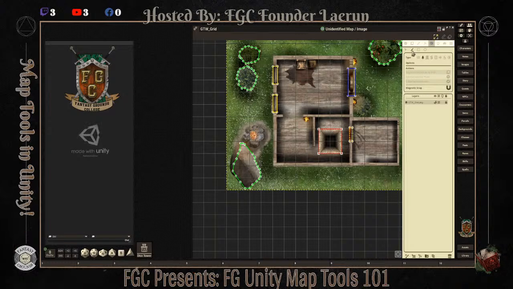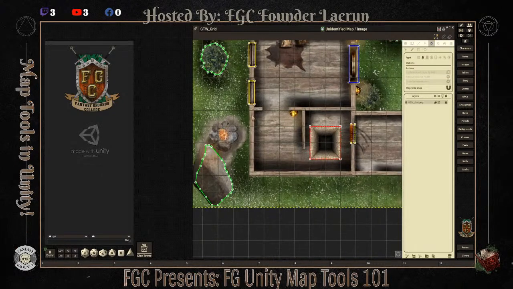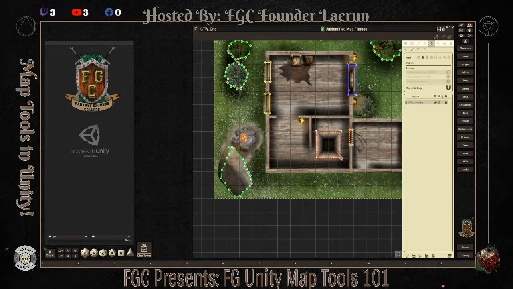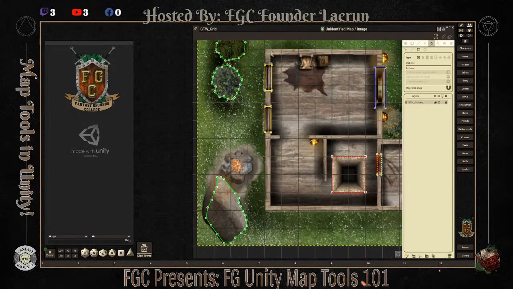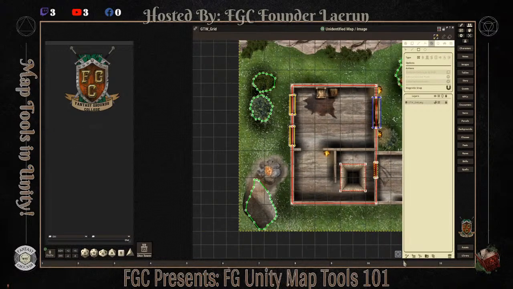So now the last final thing is I'm going to be in the line tool, and I actually can use the rectangle tools here because this is a fairly square area. So I'm going to do that. Much easier than trying to draw all the lines. So I'm going to go ahead and take the rectangle tool, and I'm going to be in the wall mode. And I'm just going to go in roughly a little bit in from center on the map itself. And I'm just going to draw this around until it forms this actual square here, a rectangle. Looks pretty good. So now you have that room.